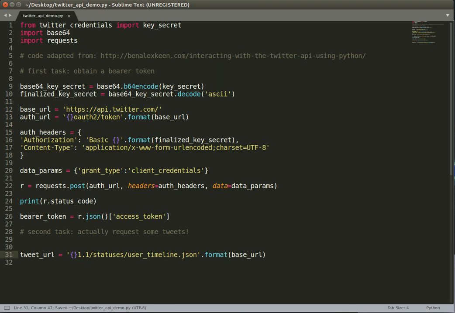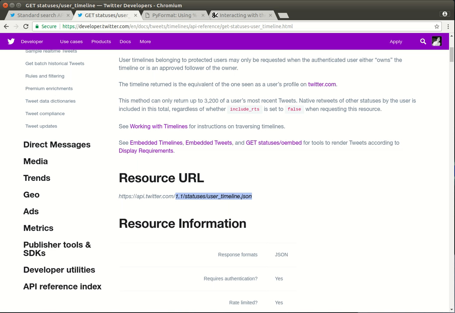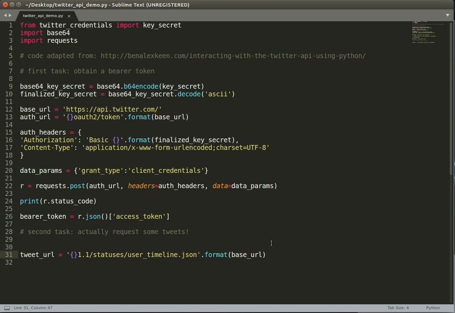Right, because that's where the slash starts. That is correct. Okay, so now I have the URL that I'm targeting and I can start constructing the parameters that I want to pass to it. So I'm just going to do this in a very basic way. I'm just going to go for a specific user and I'm going to get like 2 tweets because why not? I can obviously change it later if I want to.